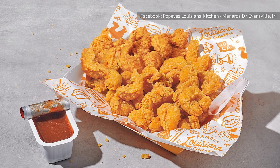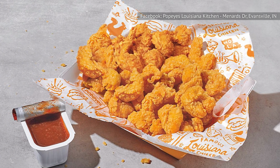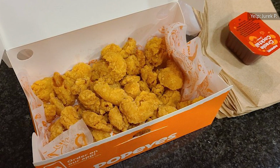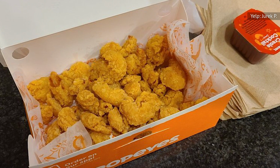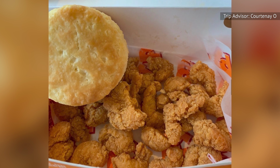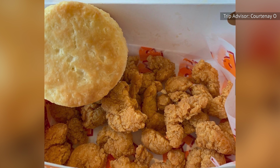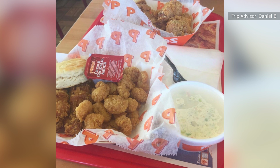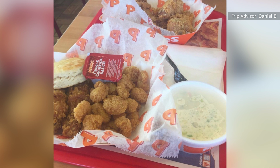Accepting that popcorn shrimp is supposed to be bite-sized, the Cajun chain takes that as an excuse to overload on the coating and skimp out on the most important part of the entree, the meat. To be sure, there's a lot of breading in every bite, including a generous helping of seasoning that's become the chicken chain's signature. The fact that you're not sinking your teeth in the bland husks of breadcrumbs like at other places is a plus, and that definitely comes in handy if the drive-thru forgets your cocktail sauce.